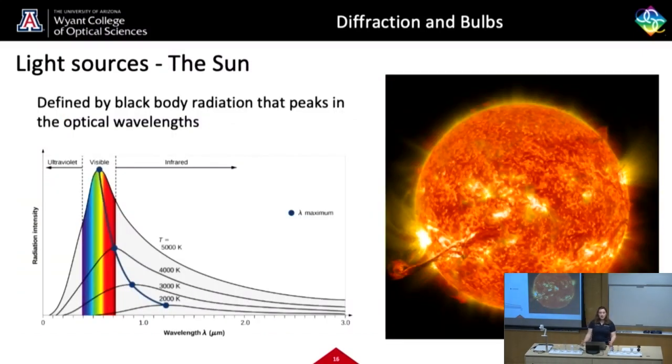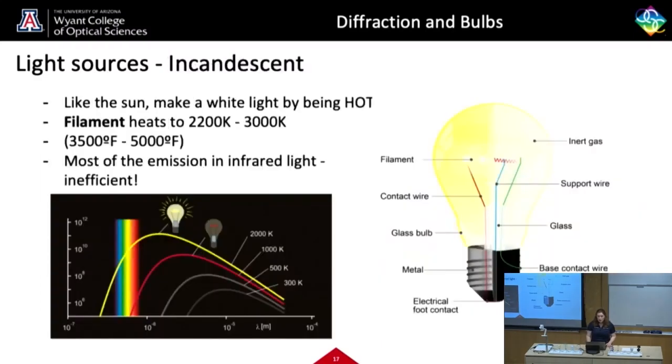So the thing about blackbody radiation is that it ignores what a substance is made out of and only cares about its temperature. As we increase the temperature, the wavelength of light that we peak in starts in the infrared, where we would typically see heat sources like our bodies, and goes into the visible. Our sun peaks in its electromagnetic spectrum distribution in the visible. So this is one of our most important blackbody radiators, but one of the first light bulb attempts also created light through blackbody radiation.